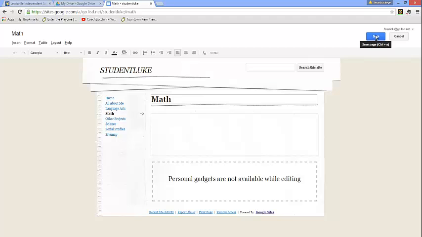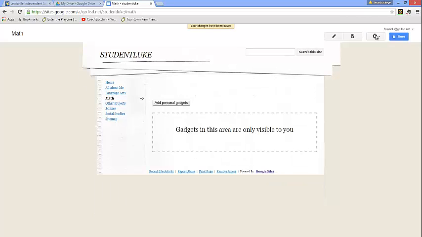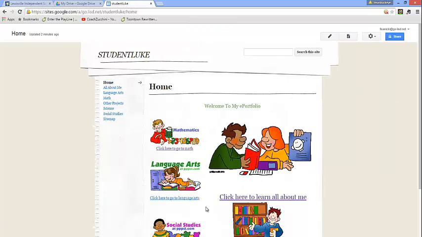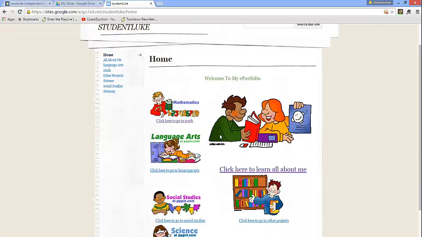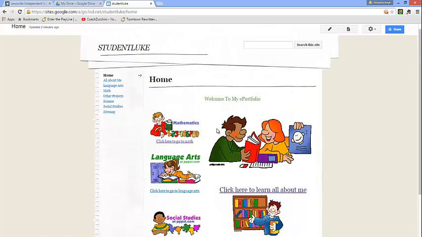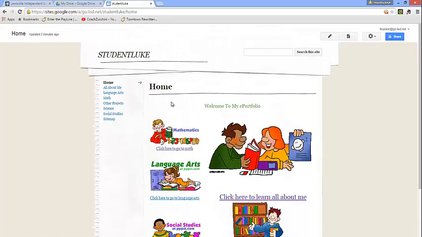And then, of course, like I said, you always remember to save the work. And I'm going to go back to the home page. And that's how easy this would be to manipulate and start ePortfolio for each and every one of your students. So that's one direction we could go.